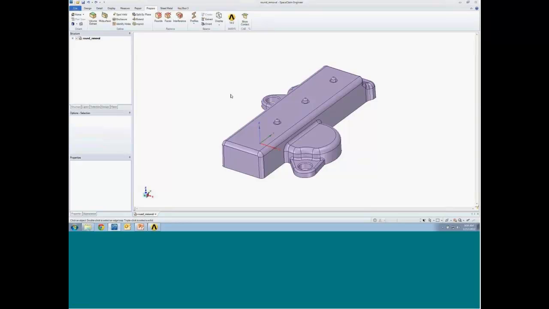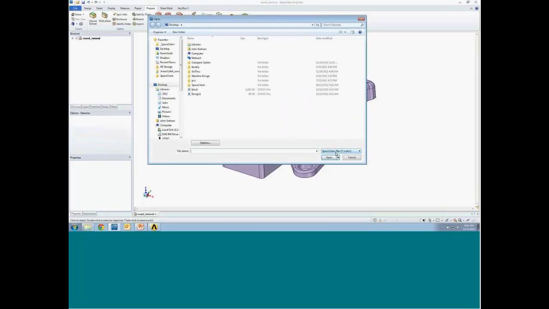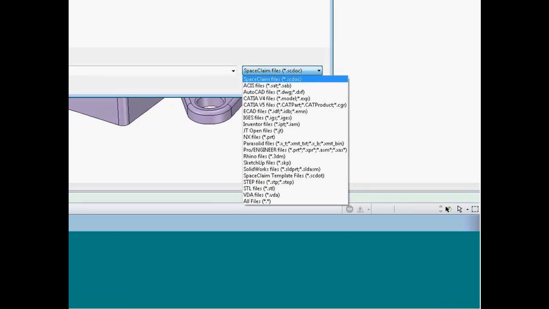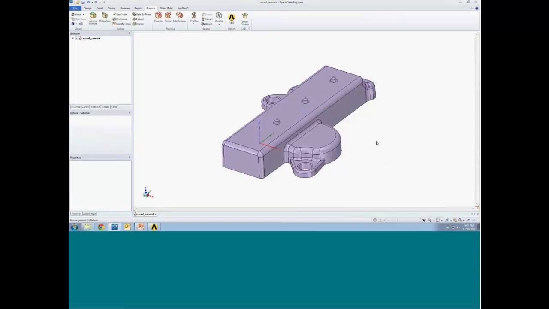Now, this was a model that was given to me. It's actually a step file. Before I jump into this, let me show you the different file types that SpaceClaim will open up. I'm highlighting them on the screen right now. Basically, if it's a 3D file, if it came from a 3D system, and even then some, you can import that into SpaceClaim, into SCDM, and manipulate the geometry, optimize it, create parameters, send it over to Workbench, all those things. All right, let me give you a flavor of that now.